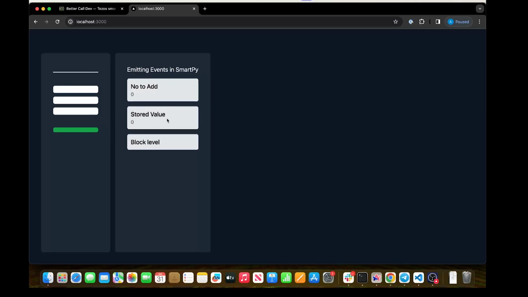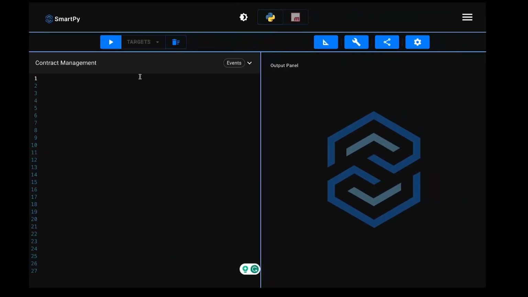So now I'm going to go back to the SmartPy IDE and we're going to start to write our own smart contract that emits an event and pick it up on this dApp right here. So let's get into that. So the first step, as usual, always import SmartPy as sp, and then we're going to declare a SmartPy module, and we're going to create a class called events. This class is going to inherit from the SmartPy contract class, right? So SmartPy already gives us a contract class that we can simply inherit methods from and then start to use within our smart contract.